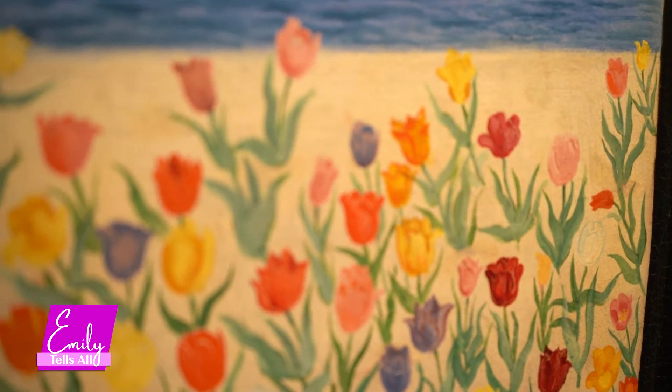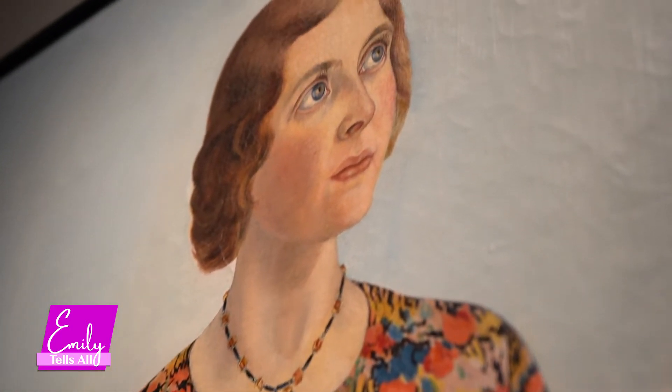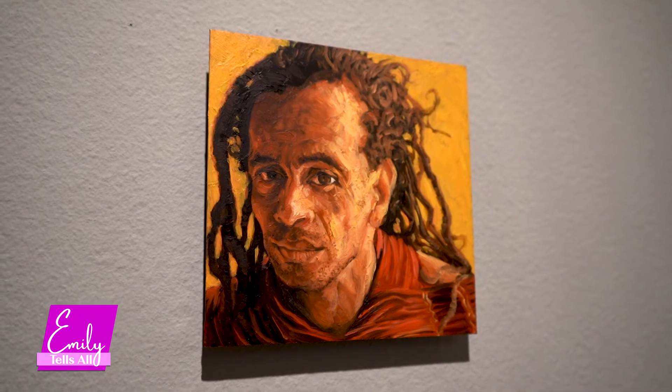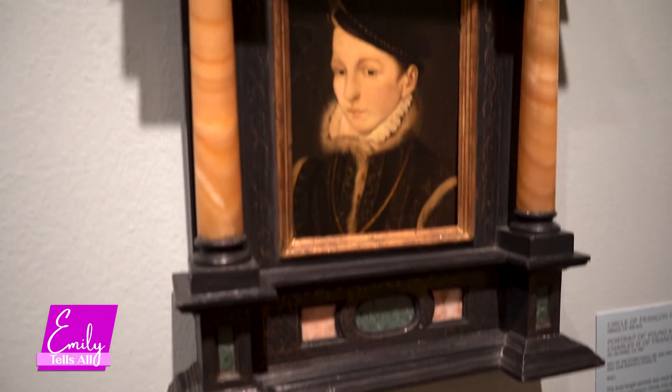Is there access for anyone in the public to see what the curriculum is so they can compare to what they're seeing here in the museum? We do have a lot of information on our website regarding our exhibitions and the programs that we coordinate. You may see some of our students giving tours and engaging with visitors. We also have a series of tours in Spanish that I offer once a month. And across our collection, you will see artists included that represent the diversity and variety of our community here in Florida.